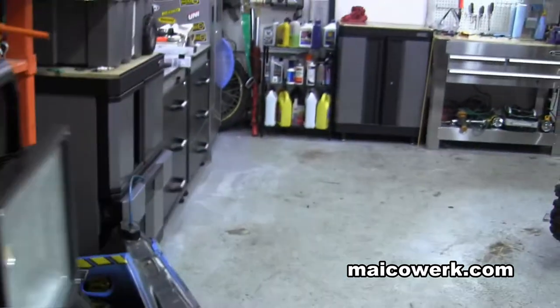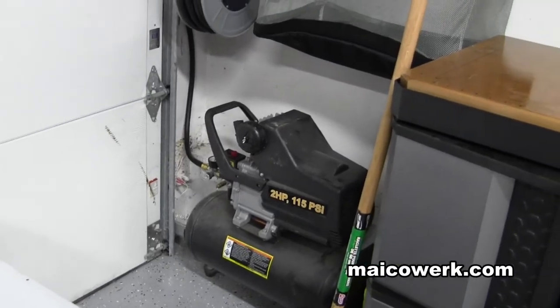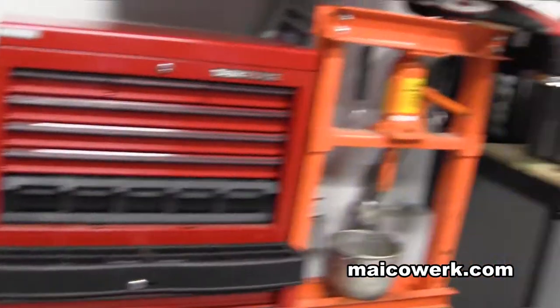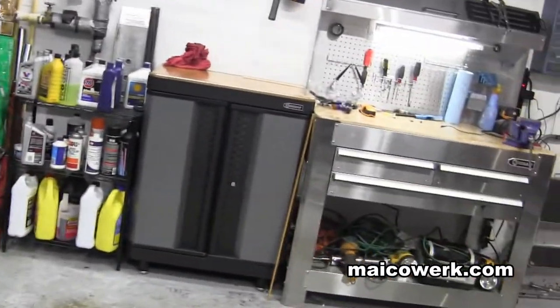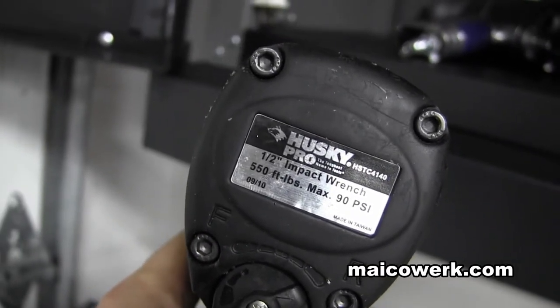A lot of the cheap ones are less than that. This one was only about $120 at Harbor Freight many years back. It's hard to find something higher than that cheaply, but at Lowe's you can pay $300 and get one that's like 4.3 SCFM. SCFM has to do with air flow — how much of it can come out at that pressure. This tool here actually says I'd like to have 7, but this compressor has 5 and it seems that 5 is what you need. When I had ones that had less, they didn't run those air tools worth anything.